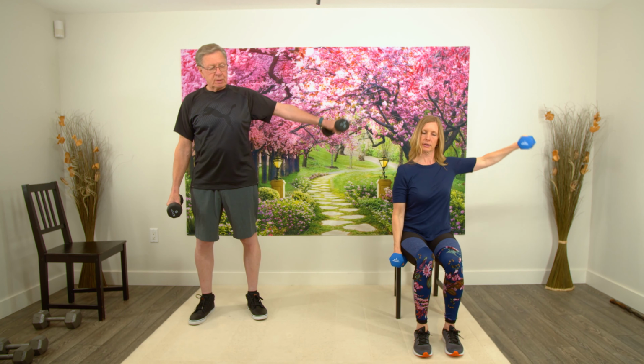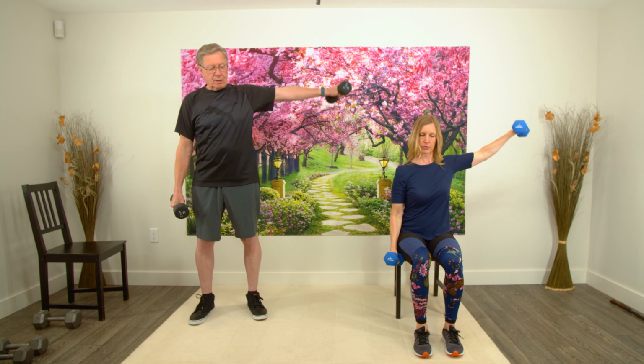And I think we have 3 more on each side. So do what you can. If you can't complete the 12 repetitions, then the weight is too heavy. But don't allow your form to be compromised. You always want your form to be good, so it's safe.